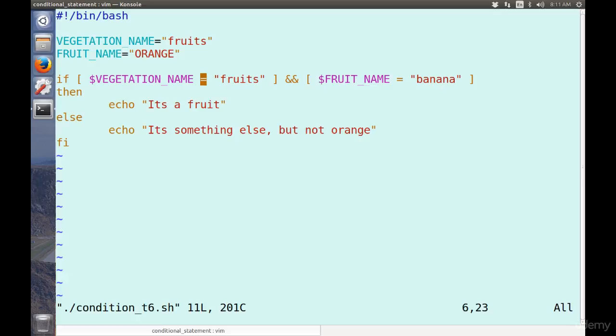So that's all for this video. In the next video we will try to look at some of the file handling operations with respect to if conditions, like checking if a file is a block device, character device, a special device, and whether it's a regular file or not a regular file. We will try to handle some of those expressions with respect to the if statement.